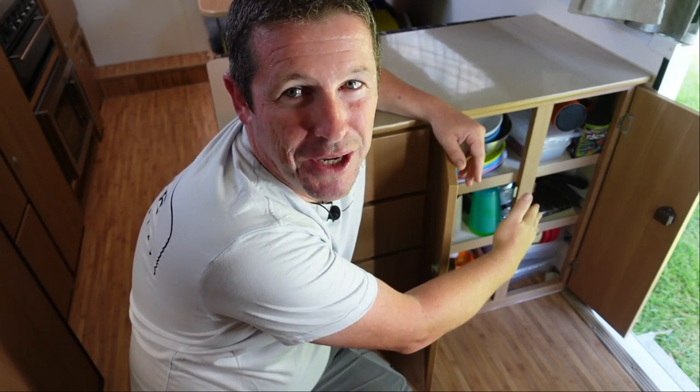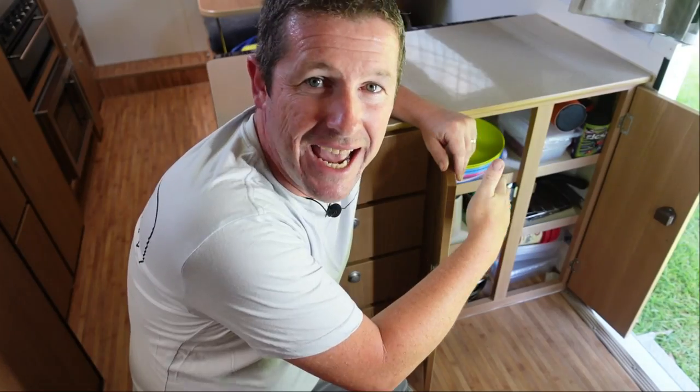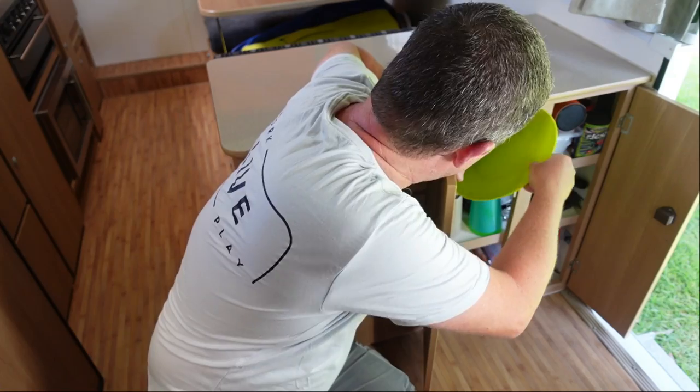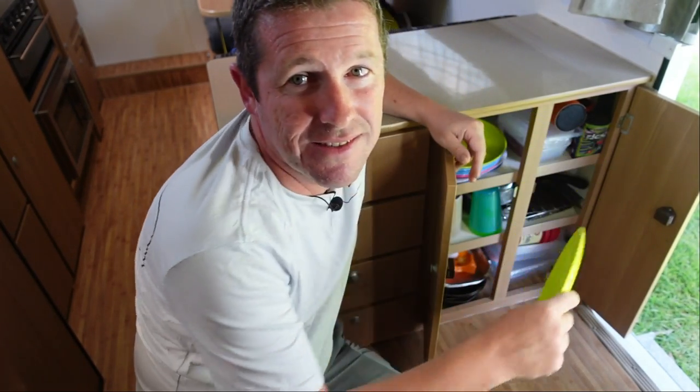So all of you Jayco Swan owners out there would be very familiar with the center divider in the buffet unit as you first walk in the door. It makes it very difficult to store wide objects in here. In our case, we use this to store all our plates and bowls and bits and pieces like that. And when you go to get a plate, you literally have to jam it out or in past this divider.